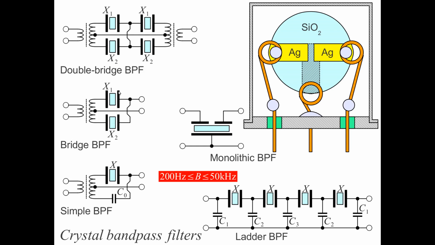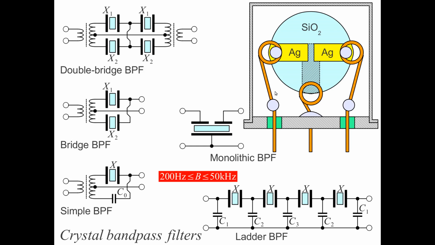We can build a bridge bandpass filter with two crystals resonating at different frequencies. These two crystals have a similar capacitance of the electrodes, but two different resonance frequencies, and this is a bridge bandpass filter for wider bands than this one here. And we can also build a double bridge bandpass filter when we have crystals for frequency 1 here and crystals for the second frequency down here. This is building crystal filters from discrete crystals. We can also make a ladder bandpass filter using crystals. This can be done with discrete crystals. It's more often done with bulk acoustic wave resonators, as we shall see later.